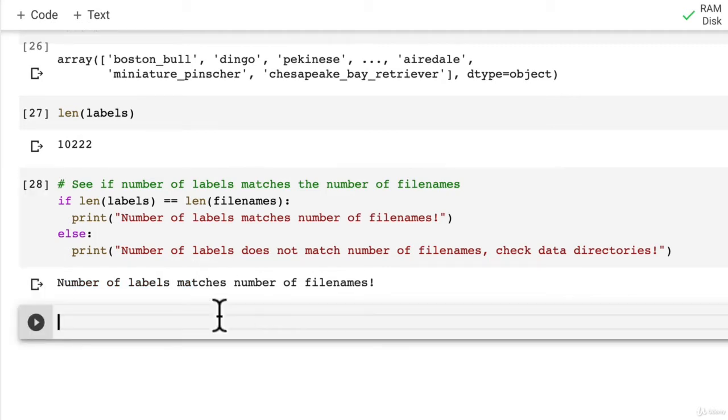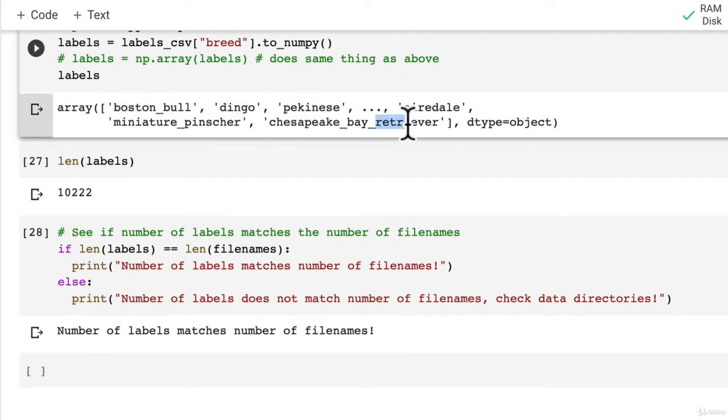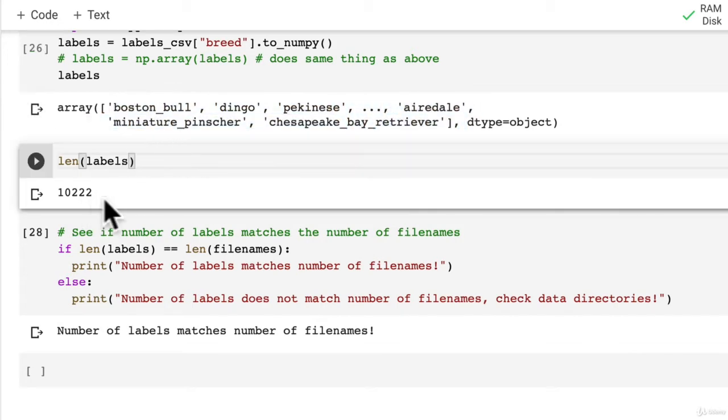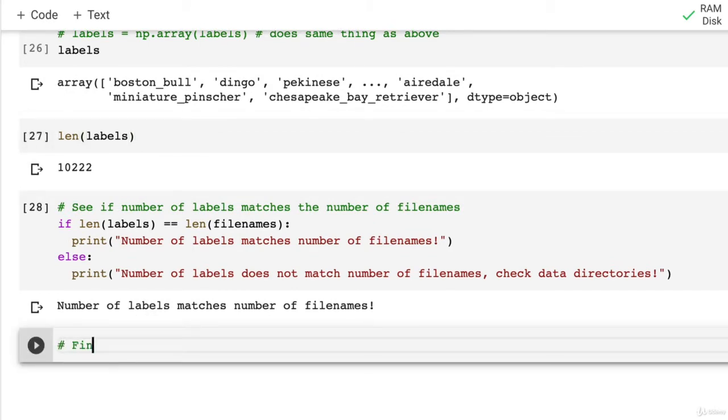Okay, now, finally, well, not really finally, we've still got a lot to go with this project. Since a machine learning model can't take strings as input, and this is what labels currently is, an array of strings, what we have to do is convert it into numbers. How might we do this? Well, to begin, let's find a list of all the unique dog breeds. There's 10,222 in here, but how would we find the unique labels? So let's find the unique label values.